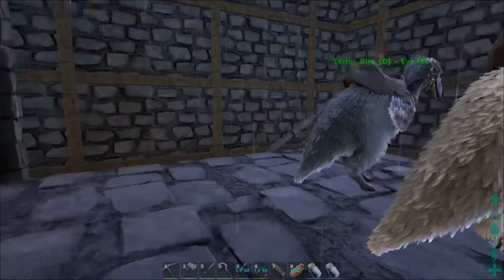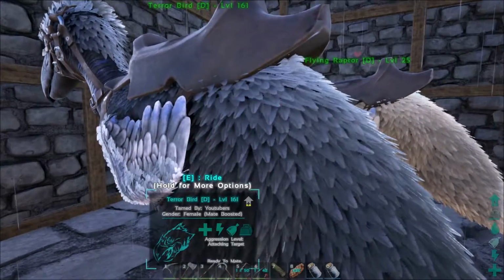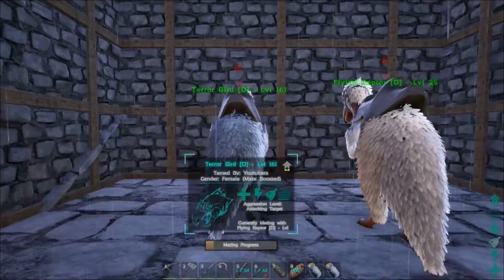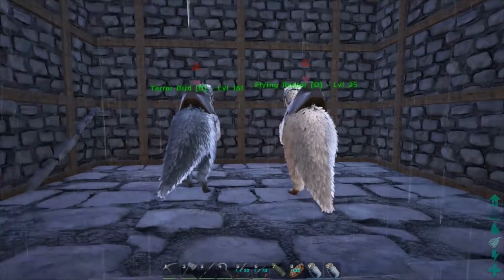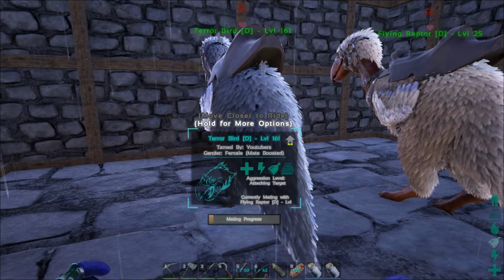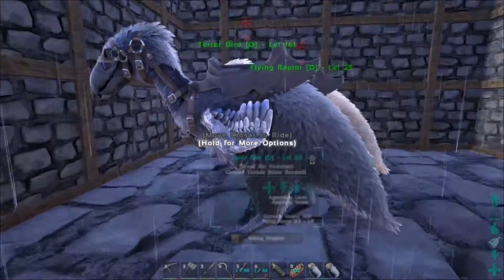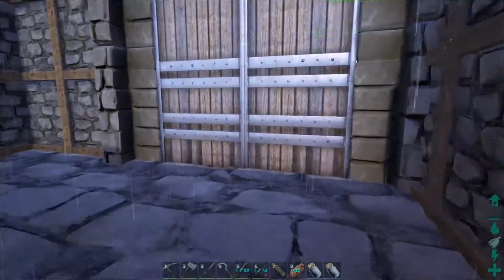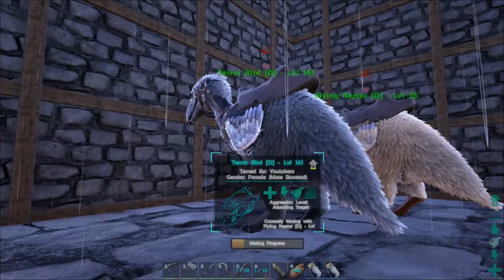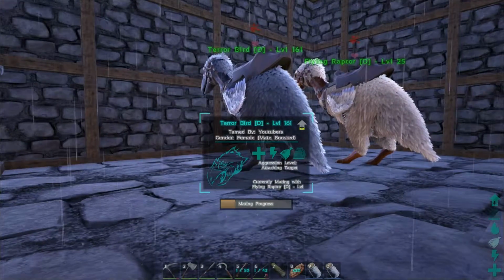Alright, so it does say they can mate, so let's go ahead and see. I would assume that they would drop an egg. That's just my assumption. Let's close this. There we go. Alright, perfect. They are mating. Don't watch. I'm just kidding. Alright guys, I'm going to go ahead and let this mating progress fill all the way up, and then once we get an egg, I would assume they drop an egg. I'll be right back with you guys. So I'll see you guys in a bit.